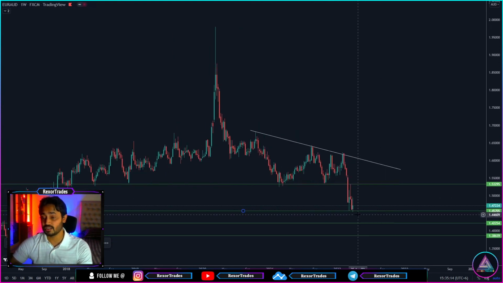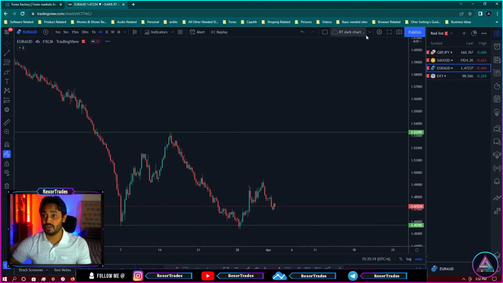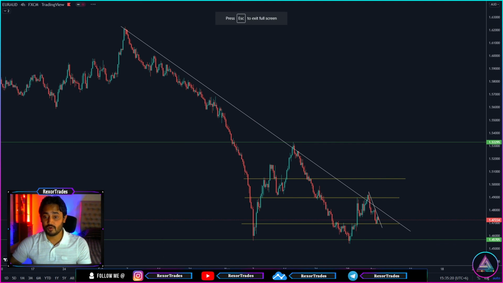So we are looking to trade a short on EURAUD on the upcoming week, but then again we need to wait to see if EURAUD makes a break and close below this key level or close above this key zone over here, and then look for trades on the long side. So let's see in which direction EURAUD makes a breakout, then we can look for trades on EURAUD whether on the long side or on the short side. So that's my analysis on EURAUD in multiple time frames for the upcoming week.